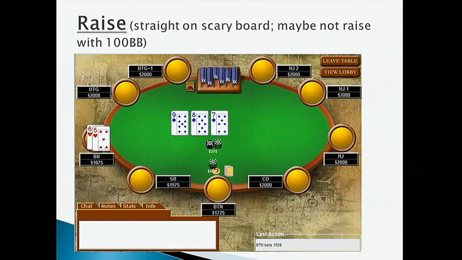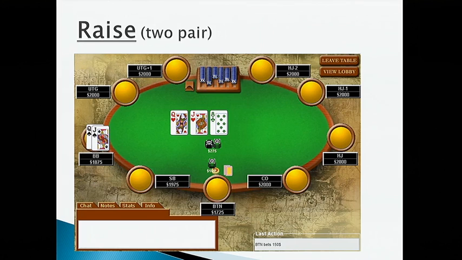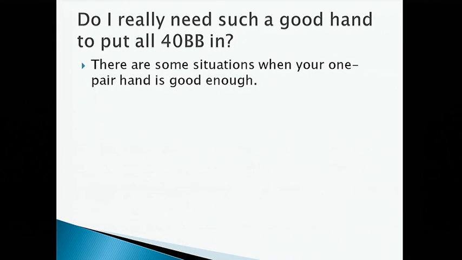So here I would raise. You have a straight. You are drawing dead if they have a flush, but with only 40 big blinds, I think the chances of a flush are unlikely enough. Getting it in is okay. With 100 big blinds, you could still raise, but probably not go all in. Two pair. The board is sort of scary, but two pair is definitely good enough here.